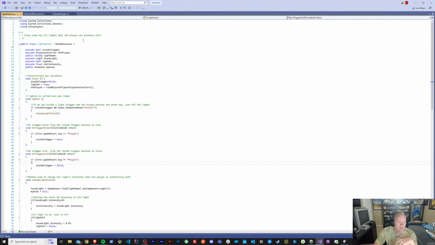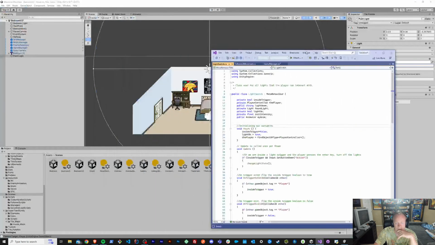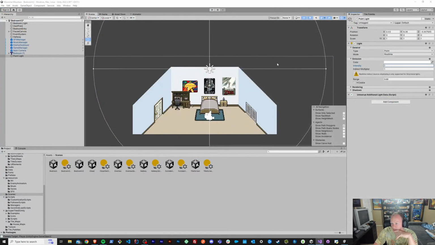Because I've got some old light switch code that doesn't work anymore, so I'm going to have to alter it a little bit. You're seeing this old code that I made a long time ago that is no longer functional. And when I do stuff, it might be boring for a while while I'm trying to learn it, but that's what we're going to try and figure out today.